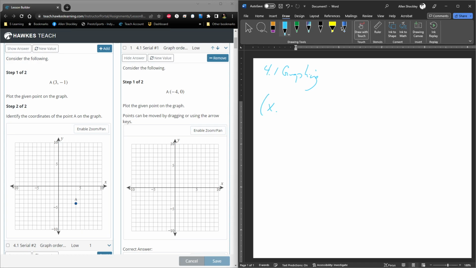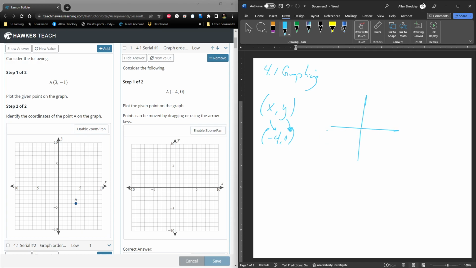For us, every coordinate ever will be given in this x, y format. One way to think about it is that coordinates are always listed in alphabetical order. If you go through the alphabet, you've got x, y, and then technically there's a third axis that we don't see, the one coming right at us, which is z. But for us, we're just going to focus on x and y. So for this, we have -4, 0, which says I have an x coordinate of -4 as well as a y of 0.